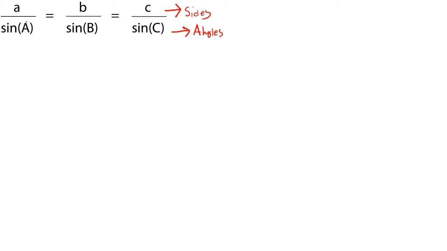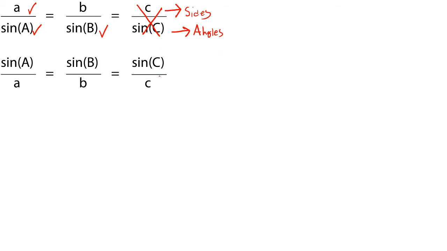To actually use this equation functionally, you need one side and its opposite angle. So let's say we have little a and big A. And then let's say we also have big B. Then we can go ahead and find side B, little b. There's no other way to really do this except for using this equation. If C had nothing to do with the problem, it wasn't given to us, we're not solving for it, you can totally disregard any section of this equation just to find the other 2. They're all equal to each other, which means they don't necessarily all have to be used in the equation at once.